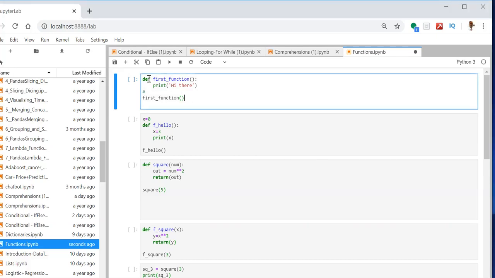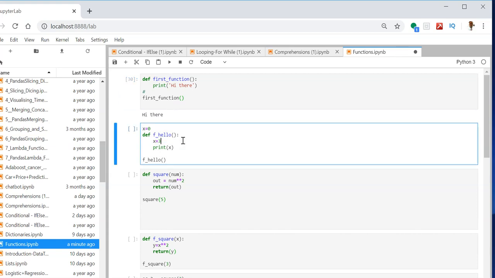So this is my first function. Here, if you remember, our function is denoted by def, which is a keyword, and first_function is the name of the function. Inside the function we are doing some calculation or just some code. My first function has no parameter and ends with a colon, and here I'm calling first_function to execute. Now if you see, there are two portions. First we are creating the function, and second we are calling the function.